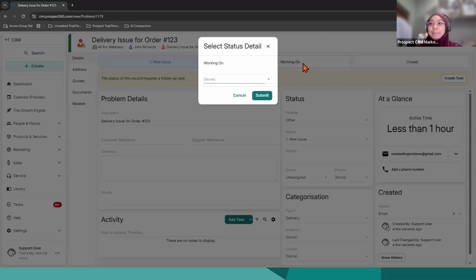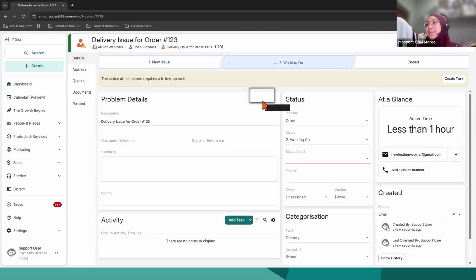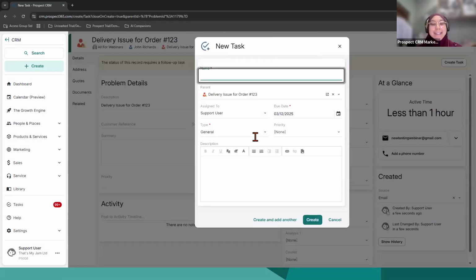And within CRM, working on has its own sub-status. So if you click on the drop-down over here, it depends if it's something that you are referring to a supplier or if this is something that you are working on internally. So I'll just put it as with us. And as you can see, there's an automated task pop-up over here as well.